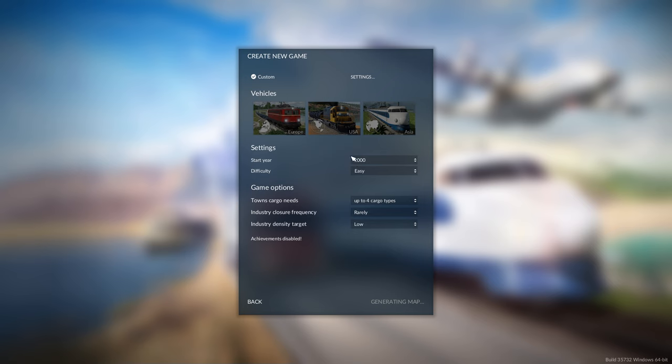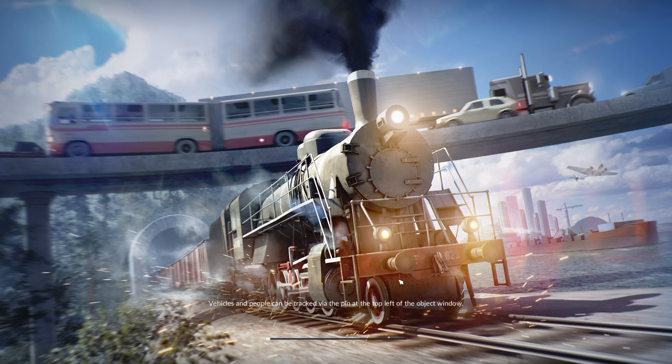And it's going to generate the map. And this always takes the longest because it's got to generate the towns and the industries and everything like that. But what I'm going to do is build the railway network first, and this is going to take multiple episodes to do. We're going to have a couple of main lines. So we're going to have the main line, which is going to have branches going off of it. And because we've got unlimited money, we can do what the hell we want.